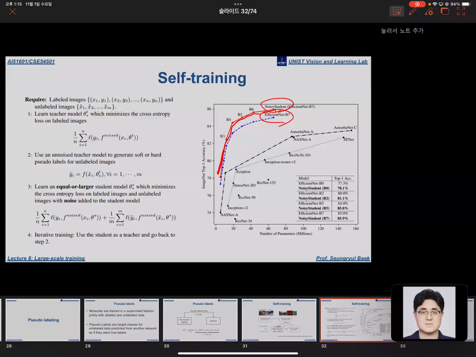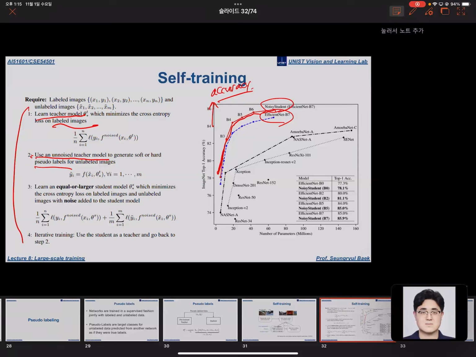So the y-axis denotes the accuracy, okay? The red, the student, is even better than the original teacher network. This indicates the same thing: learn a teacher with the labeled images, and use the unnoised teacher model to generate the pseudo labels.